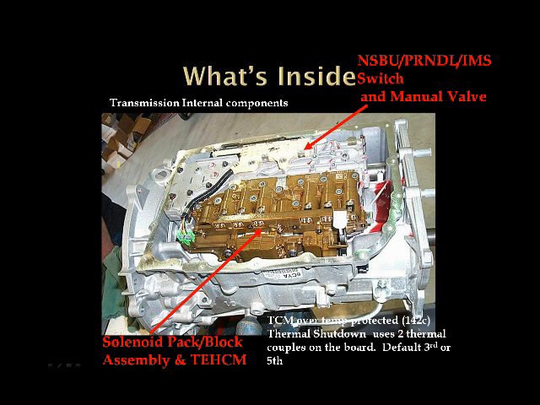So what's inside the 6L80 transmission? Well, what you're going to find on the inside of this transmission is a lot of new gadgets that you may have never seen before, or you may have heard of them but never seen a picture of them since you've not had one of these apart. Or if you have had one of these apart, you've become very acquainted with the products in there. This brown device that we've got right here is actually the TECM. So this whole assembly right here is your TECM assembly.